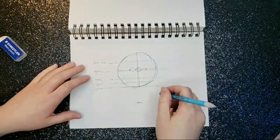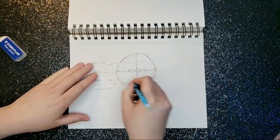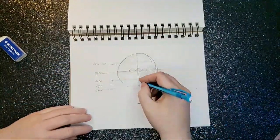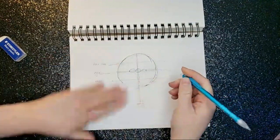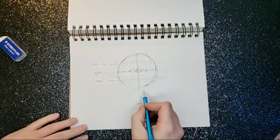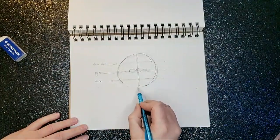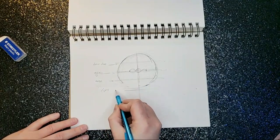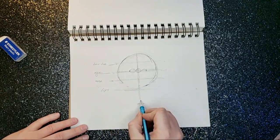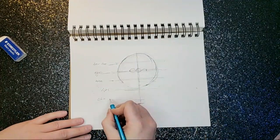Oh, I know why I messed up. This is the chin. Good Lord. I forgot where the bottom of my dang circle was. And this is why this is experimental lessons. So yeah, that's our nose. Halfway down is lips. And then slightly above this line is our chin. There we go. Now I'm on track.